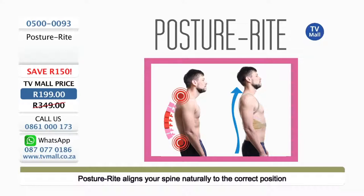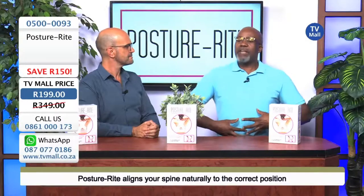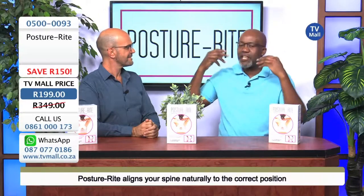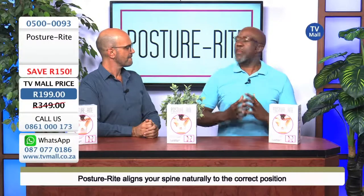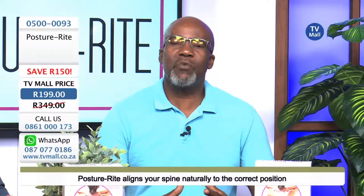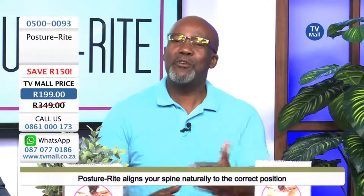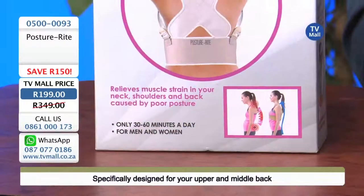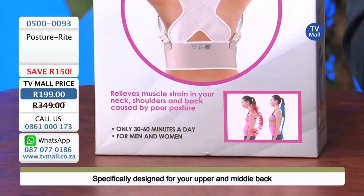Good posture helps you to make sure that the lungs are well opened so you breathe better. It means there's better circulation for oxygen. It means there is better focus and mental alertness because you can move the oxygen right through the whole system quite easily. So this is the reason why good posture will help you to improve your health, because we need oxygen to do lots of things in our body, and it's very crucial for that.